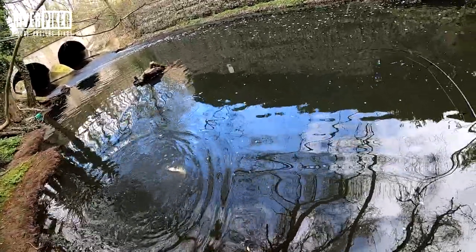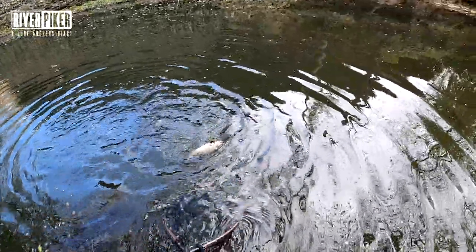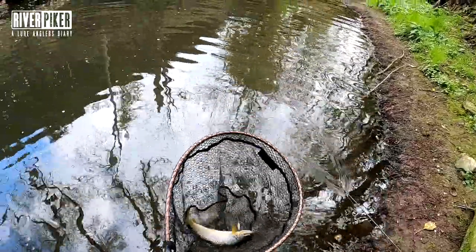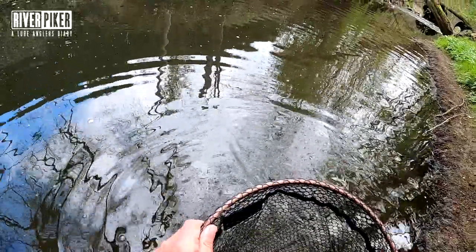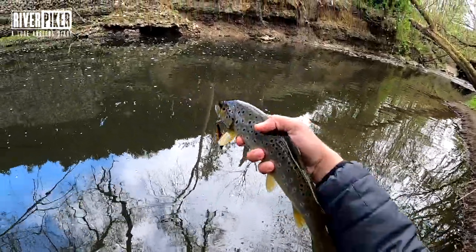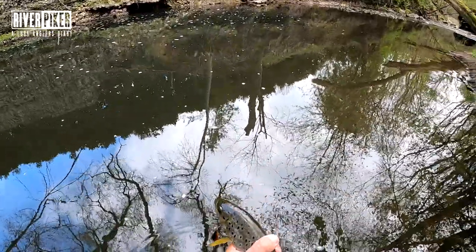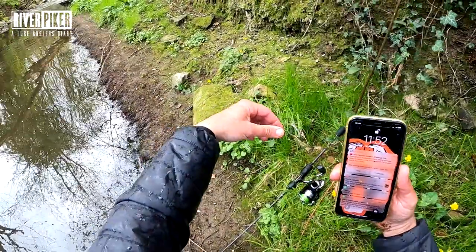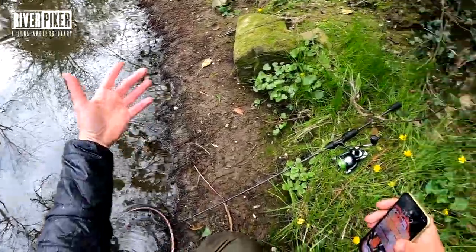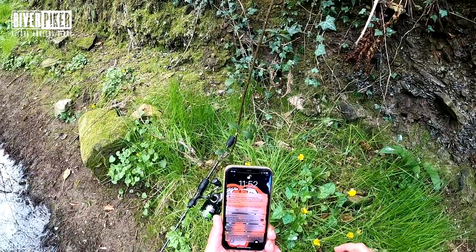Nice, nice mate. Don't get under any mounts. Ah - the worst thing ever. Nice fish - and that's a fish worth going for. Nice fish. I think these iPhone 11s are waterproof because it's just been at the bottom of there. Oh my god - slipped out of my hand. Pretty sure they're waterproof - I'm getting updates anyway from rugby and stuff.